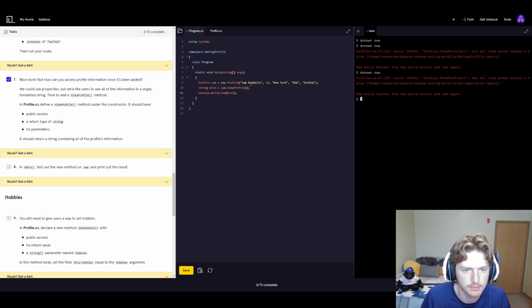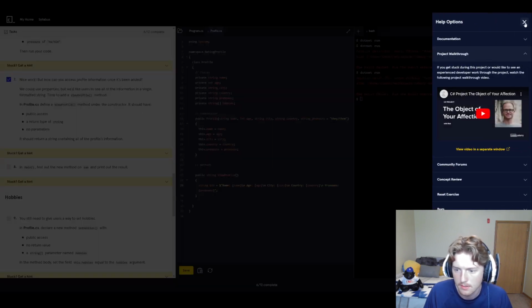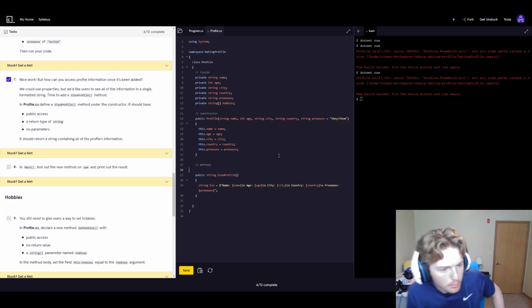Yeah, not all code paths return a value is an interesting statement because we have name, age, city, country, pronouns. There's a walkthrough for this. CS0161. In 27 here, string ViewProfile.